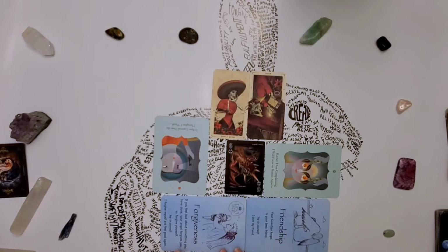Okay, and then forgiveness to the right and friendship to the right. Also things where you're looking at opportunities to create friends, to build relationships, and to have things be really good. And also you're forgiving yourself and you're forgiving people around you. So you are really taking a stand at improving your relationships and your community and your communication. You are so powerful in the way that you communicate with people and the way that you come across that you can manifest anything, and you can do so very quickly.